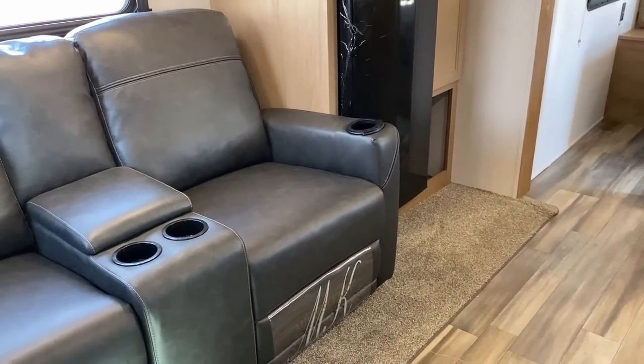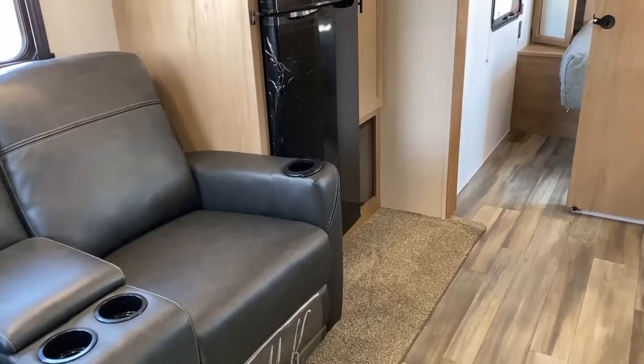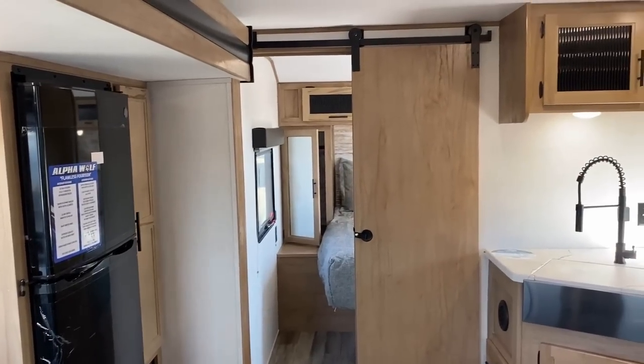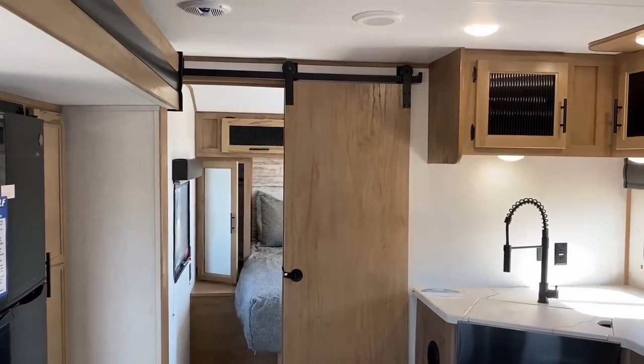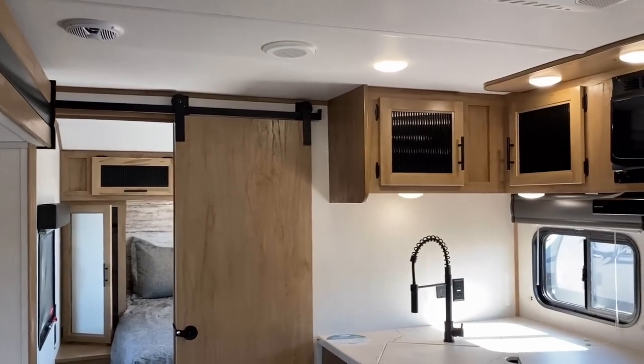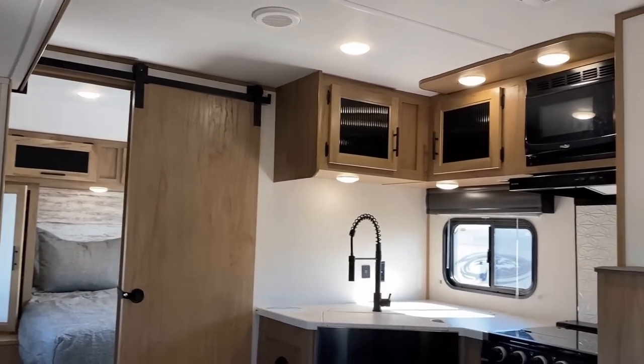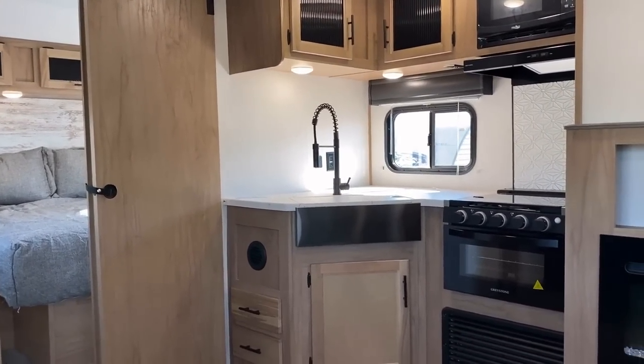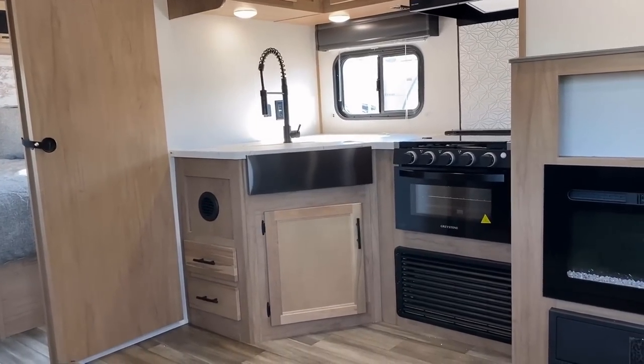They are still doing some carpet in the flooring. Some people prefer carpetless. I personally am among them, but there are a lot of people who said, Josh, what is your deal with carpet in the slide? Like, I like it. I like to have my feet feel warm and toasty when I'm sitting in there. Okay, well, I can respect that. And that's one of the reasons I like having so many different RVs.